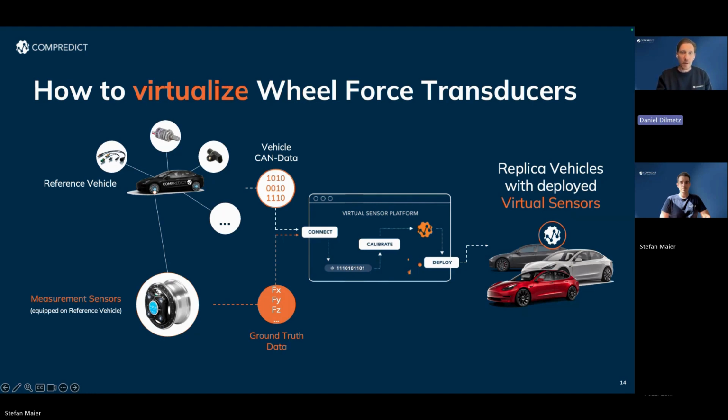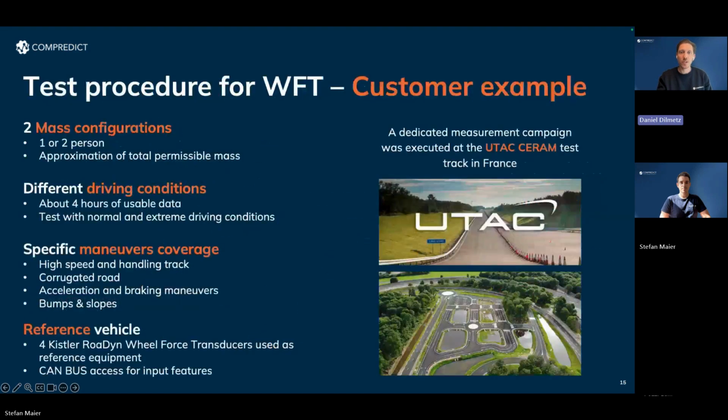For a proper calibration, and to ensure that the virtual sensors are as accurate as possible, the data quality from this reference vehicle that I was mentioning is obviously essential. And the best way to ensure that this performance is set is a dedicated measurement campaign, like we did for a previous customer project.